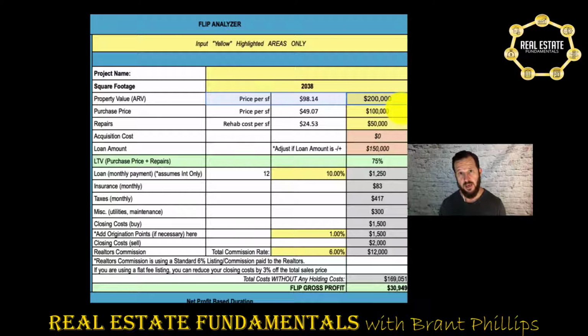Because what you can do with that number is align that with numbers off your comps and see if that's reasonable. Is it low? Is it high? Where is it at? It gives you a pulse on whether your price per square foot number is a good one, on your price per sell and your price per buy, right?